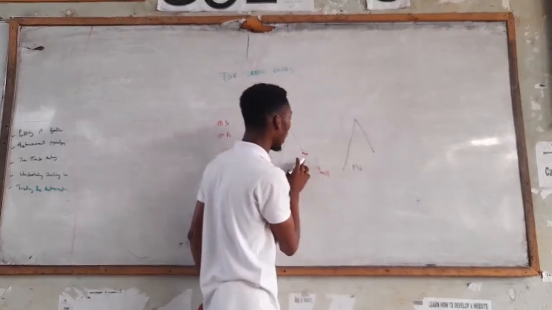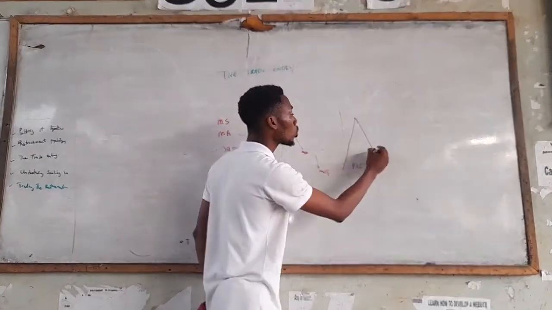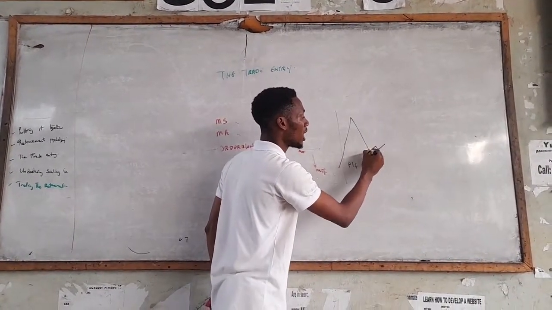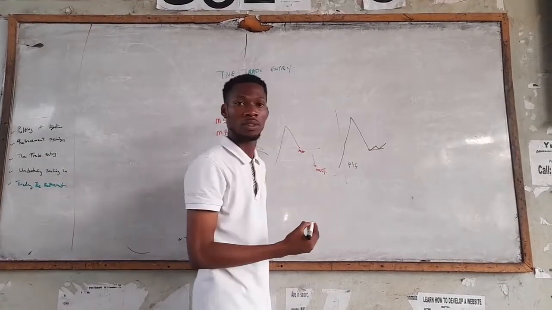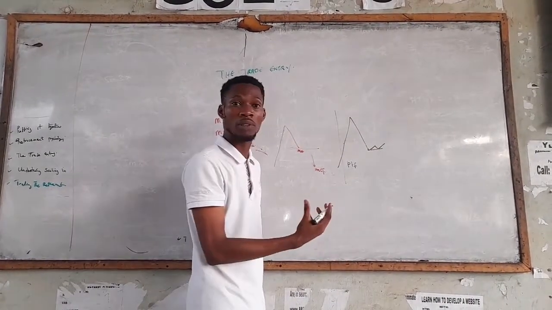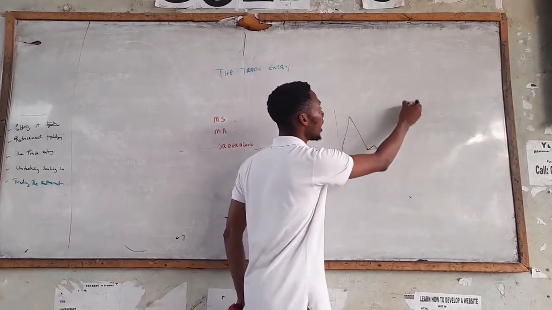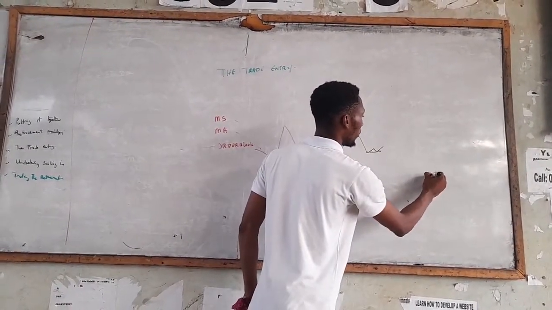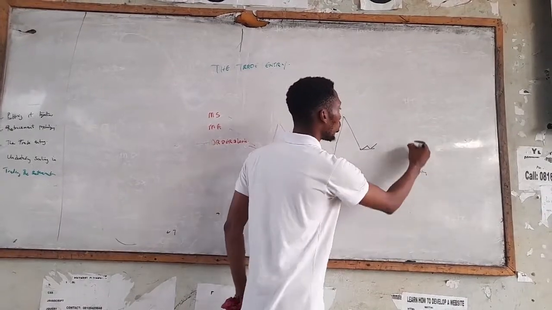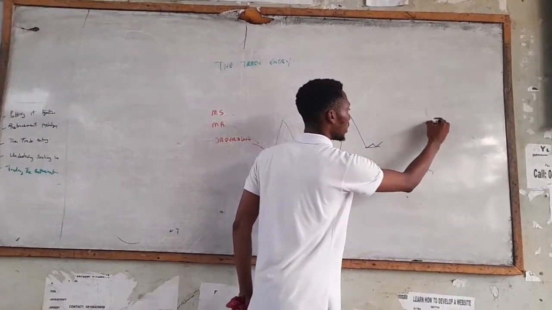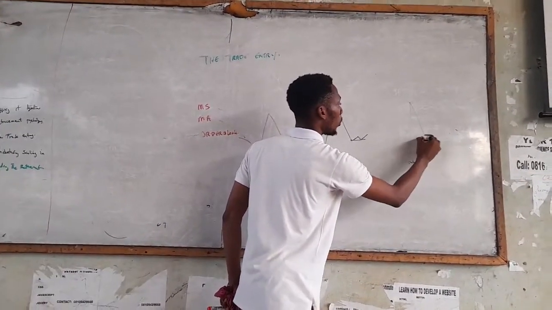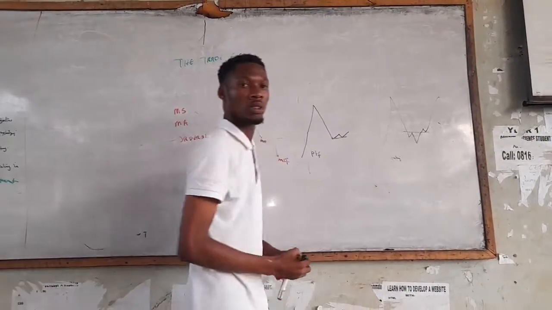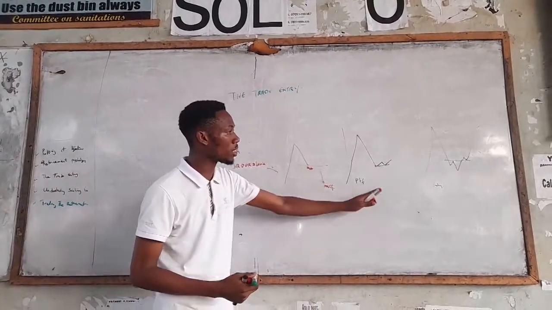Now, if this is our main time frame and price gets to our main time frame, you want to come down to the PTF and look for what? A divergence. Is there a divergence in the PTF? If there is divergence in the PTF, then you have to go down to the entry time frame, which is this, to also spot your divergence and your break in the market structure. Then the market continues.